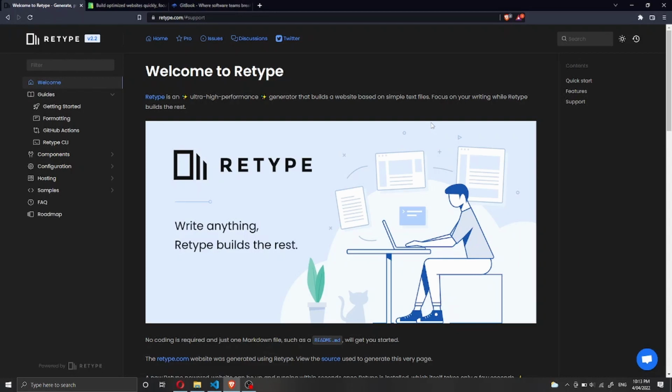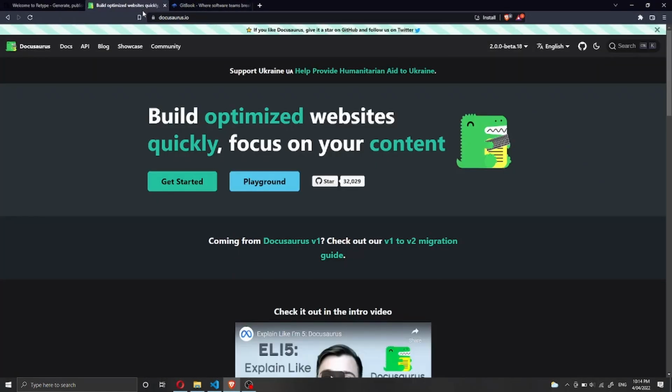Let me quickly show you before we start with this tutorial how Retype compares with Docusaurus and GitBook. I'm actually showing you these two tools because they are two tools that I've already covered here on my channel. I'm a huge fan of Docusaurus because it allows you to create a very beautiful documentation website with very minimum coding.